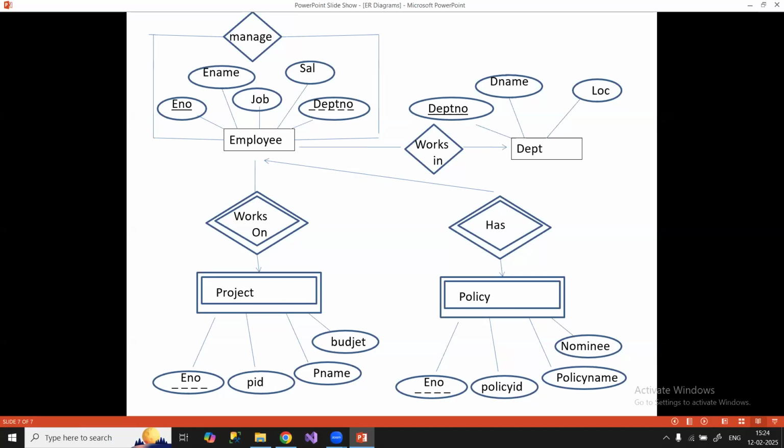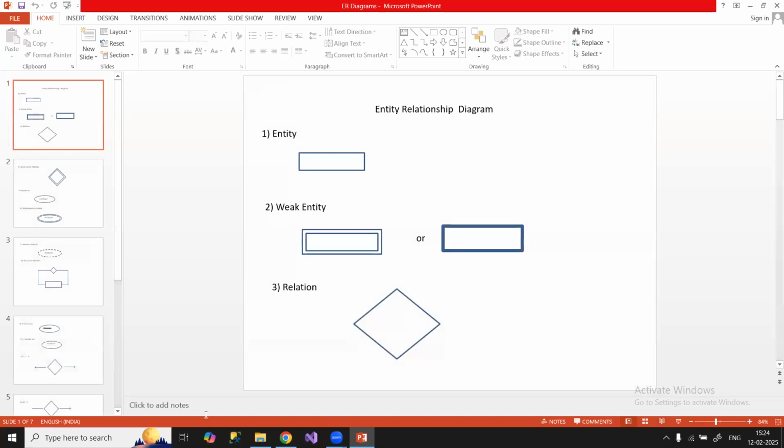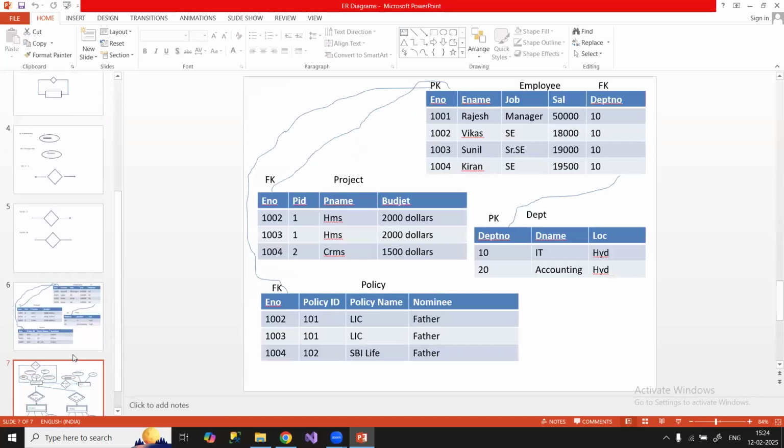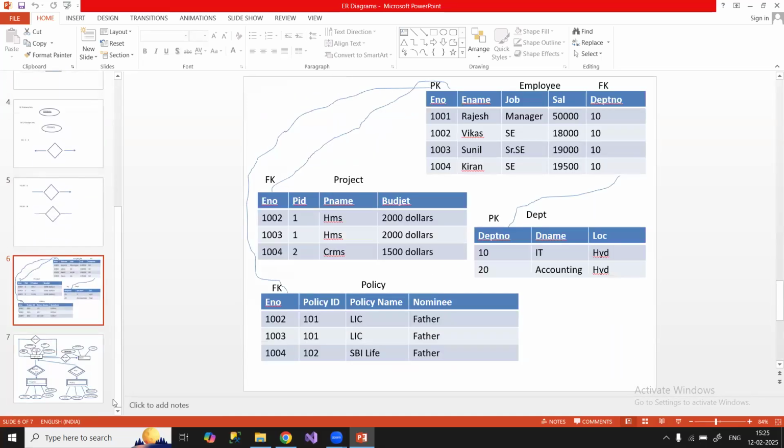No, see, the table is like this. I'll show you. Your doubt may be correct. See, here this policy ID is there, here 1011. One employee, two employees cannot have the same policies.